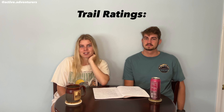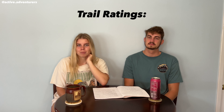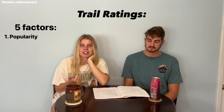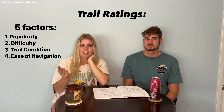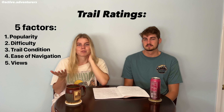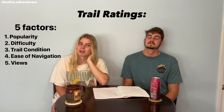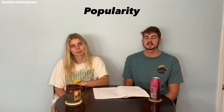Make sure you download a map. We put together a little rating system to make it easy to understand if the trails are for you, based on a couple of factors: popularity, difficulty, trail condition, ease of navigation, and whether the views are worth it. We have these five categories to help you decide if you want to plan your vacation with this trail included or not. So first off is popularity.